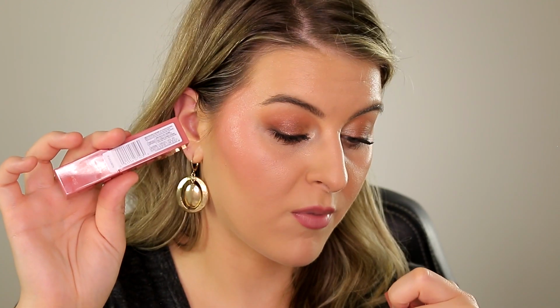So I have the Maybelline Superstay Vinyl Ink lip colors. This is a newer concept. It's basically a glossy liquid lipstick, which I think is a way better concept than the stupid matte liquid lipsticks that people were all about for all those years. So I have two shades: number 15 Peachy and number 35 Cheeky. And I haven't used Peachy yet, so this may be what we use today.